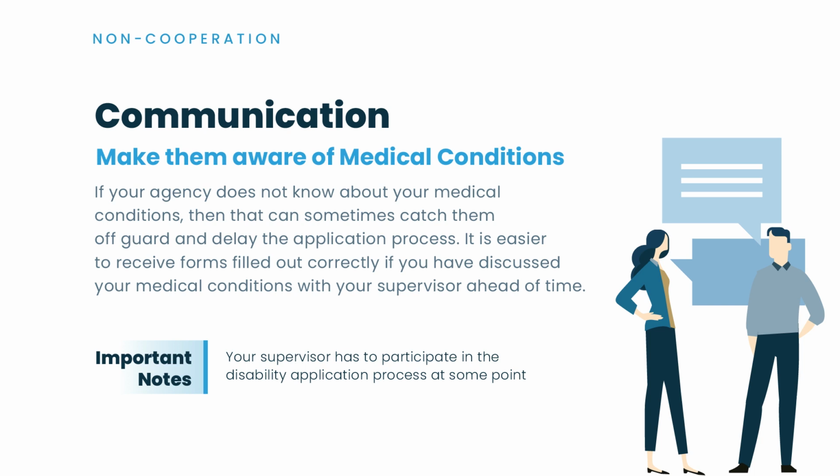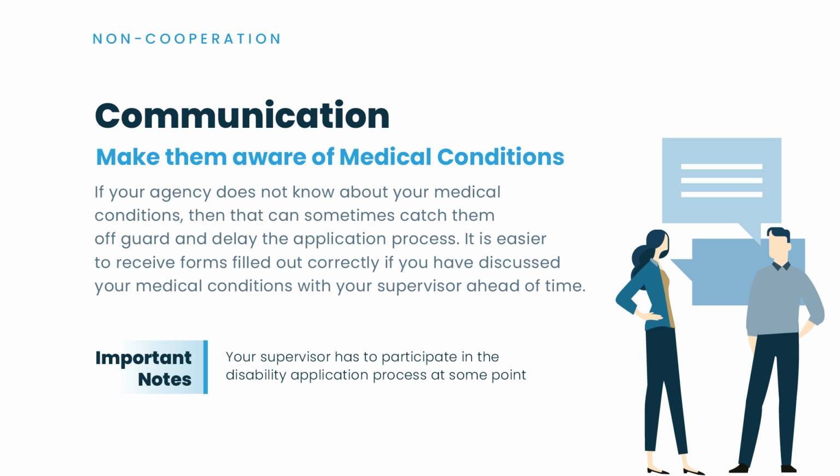Yeah. Well, jumping right on in with that, I think the first thing that we run into as far as why an agency is being non-cooperative is often, do they even know that you're having issues? So a lot of people, your health problems can be very personal, and maybe you don't have a good relationship with your agency or your supervisor, or maybe you don't feel comfortable telling them about your medical conditions, or you're afraid how their reaction will be, or if your job will be at stake.